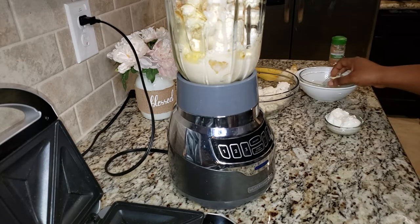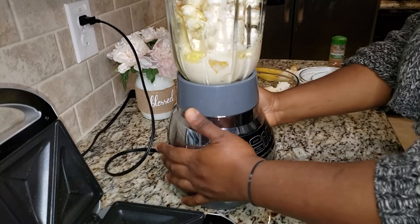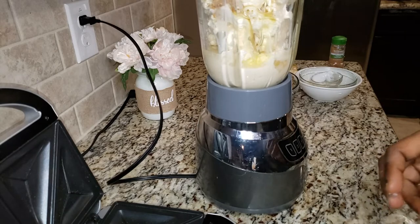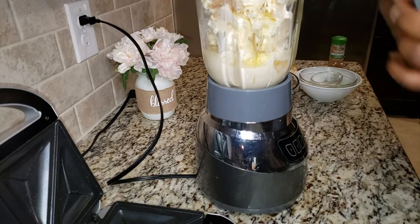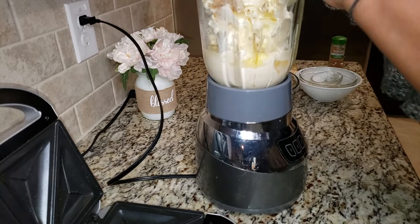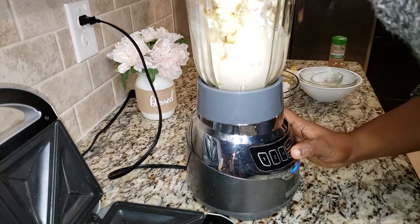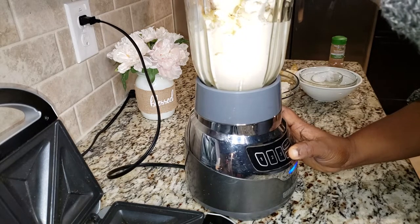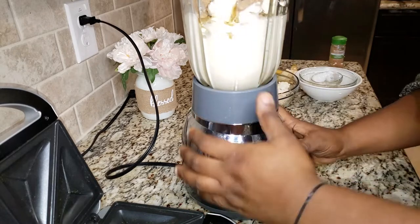Butter. Yogurt. Yay, I love this yogurt. Yum. Okay, let's blend. Like I said, I don't know what this is, but let's do something. Creating recipes, you know? Gotta create recipes. Blend. Just keep blending.